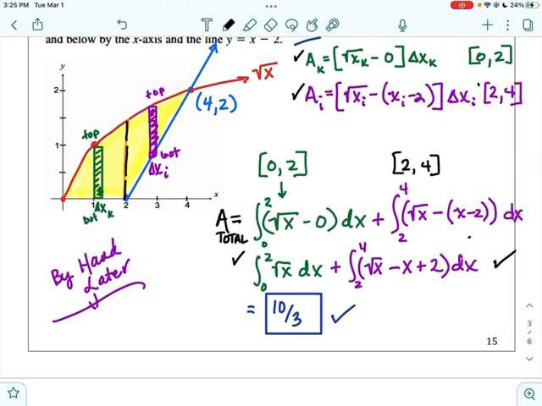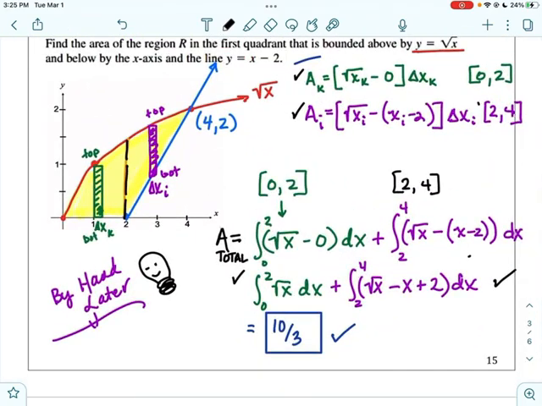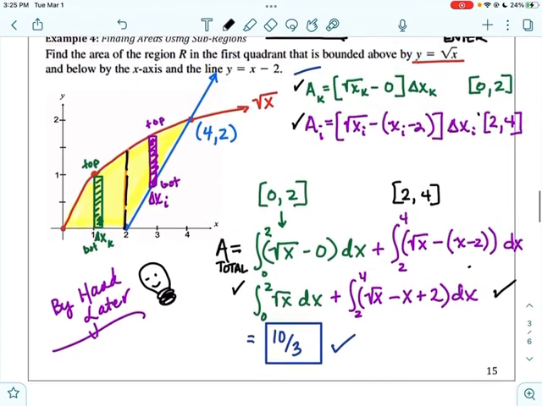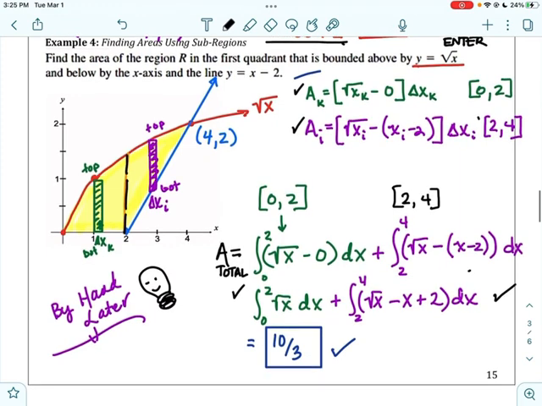Make sure that you can do this by hand later on. You don't want to get lost in the shuffle, not remembering how to do integration. The integrals are generally pretty easy to handle manually by hand, but setting them up is the part you have to analyze and figure out, how you're going to write this integral. Setting up that area sub i, area sub k, for the rectangle helps out tremendously.